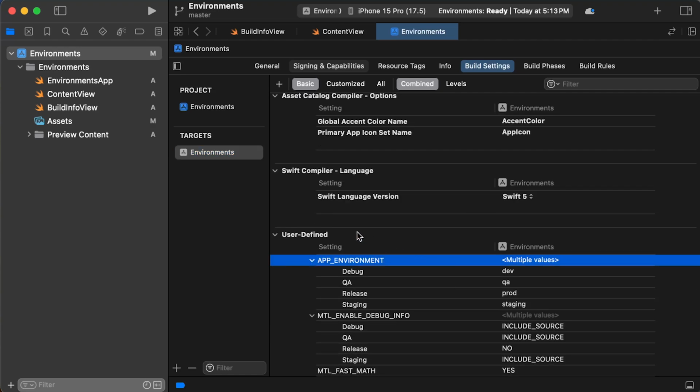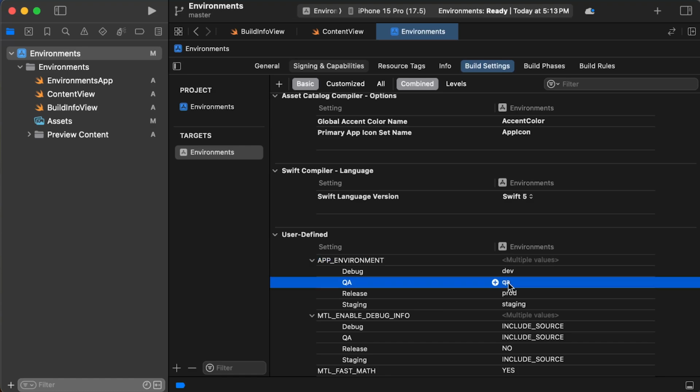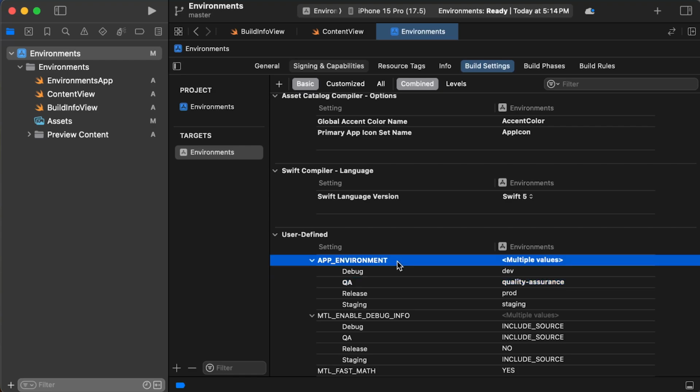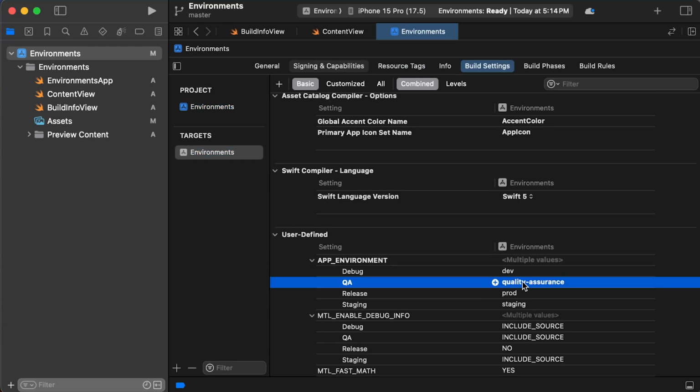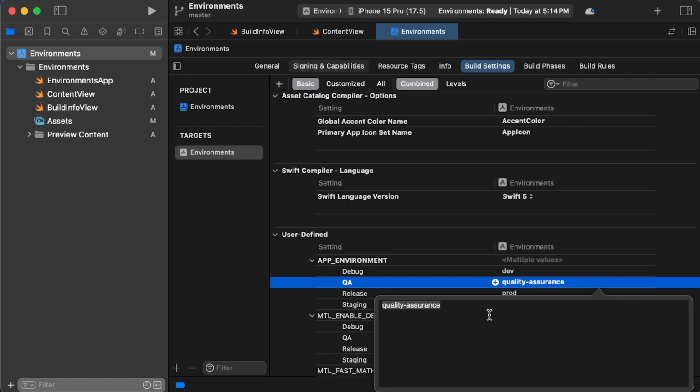The nice thing is, though, because this cascades down, you can override these things on an individual basis within the target. So we can say quality assurance, for instance. We can set that, and then it will bold this because it tells us that there's at least one value within this array that is custom to this target. Now, if we go back up to the project, you can see that nothing's changed on this level, but because we overrode something right here, it is overridden. So if we can actually delete that. Nope. There we go.